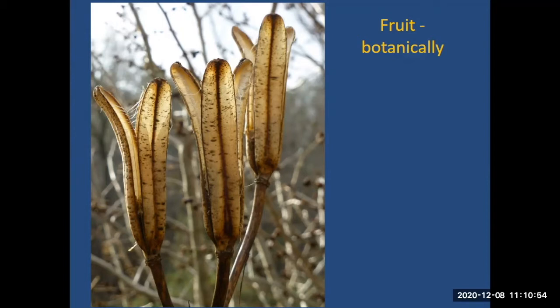You normally think of fruits from the grocery store as an apple or an orange or a peach, something you pick up and just bite into and eat. But botanically, all structures that make seeds are fruits. So we'll be using the word fruit in the botanical sense as a seed bearing, seed producing, seed protecting, seed dispersing unit. The fruit is an integral part of producing and dispersing seeds.